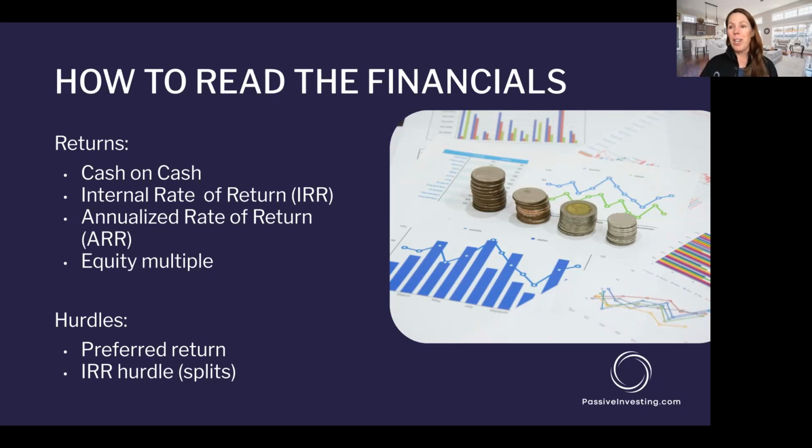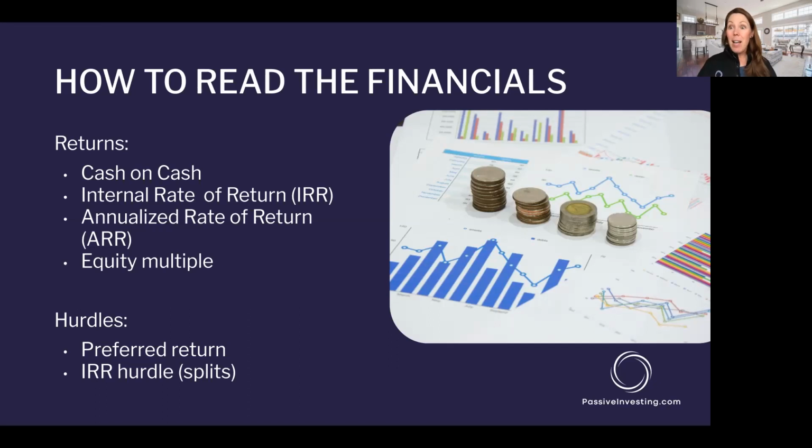Now, somebody asked the question, what is the GP catch-up? Okay, so let me restate what we do, and then I'm going to give you a different model that has a GP catch-up in it. We have a deal, 7% preferred return to the limited partner investor. Then you split cash flow 70-30. Well, maybe the cash on cash for the deal never gets above 7%. So guess what? The general partner never participated in the cash flow of the asset.